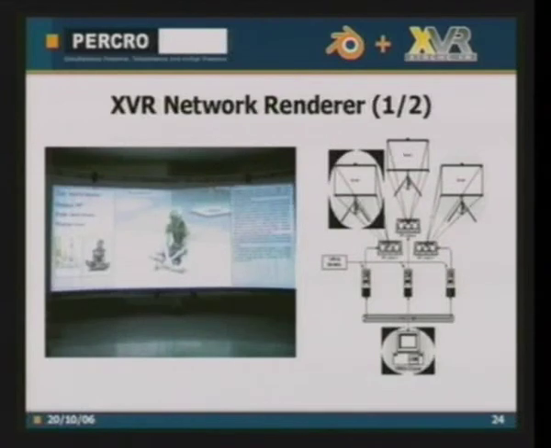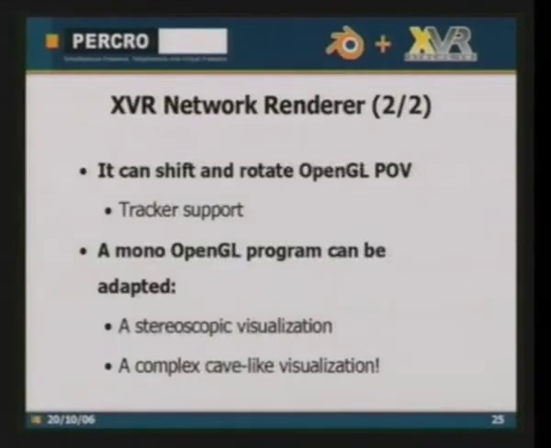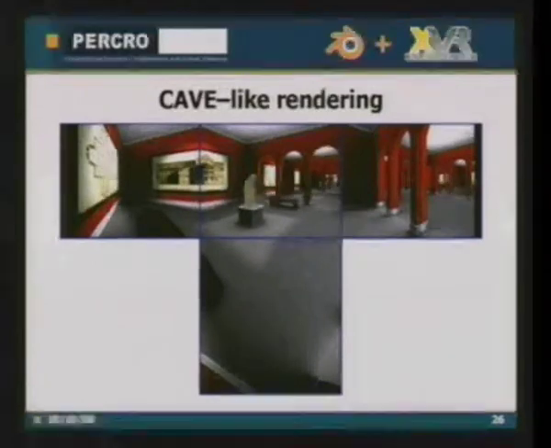You can just assign one computer to one projector and just render that part. You can also shift and rotate the OpenGL point of view so that you can gain tracker support. And a mono OpenGL program can be adapted to become stereoscopic and to be visualized in a cave-like environment such as this one. So the original XVR application was not cave-aware, but it can become so by means of the network renderer.